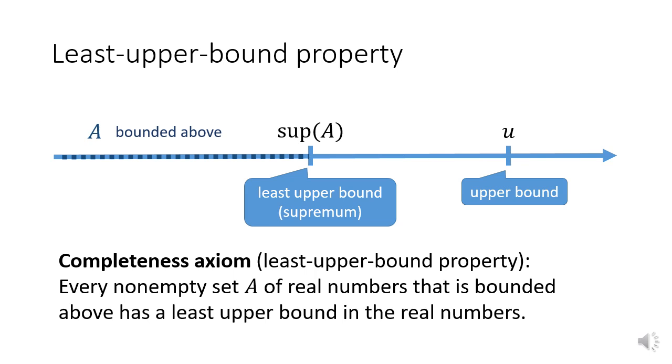Every non-empty set A of real numbers bounded above is associated with a cut in the real numbers, where the left part contains all numbers that are less than or equal to some member of A, and the right part contains all other numbers, that is, all numbers that are greater than any member of A. The real number produced by this cut is the supremum of A.